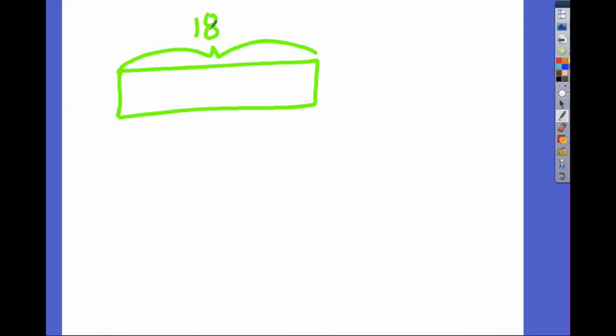And how many boxes will I have inside of it? Pay attention. How many boxes will be inside? 3. 3 boxes. So, 3 units equal, how many do 3 units equal? If I took all those 3 units and put them together, how much does it equal total? 18. So 3 units equal 18.